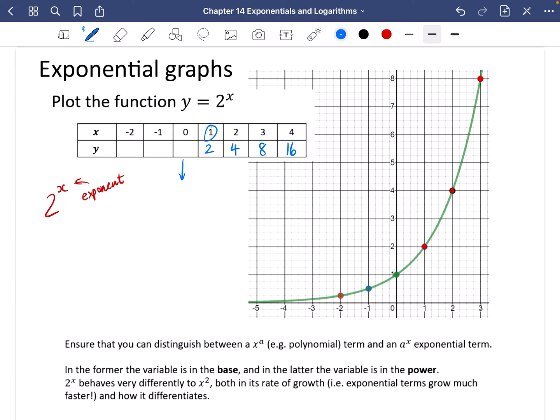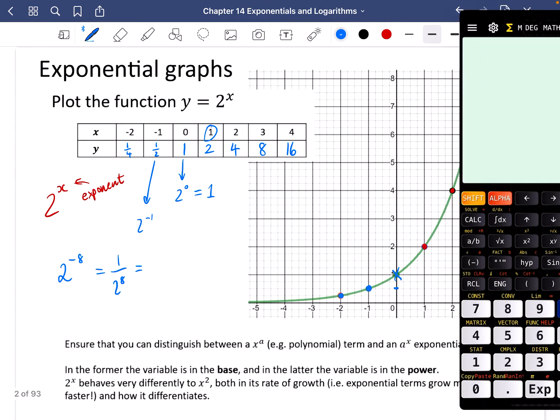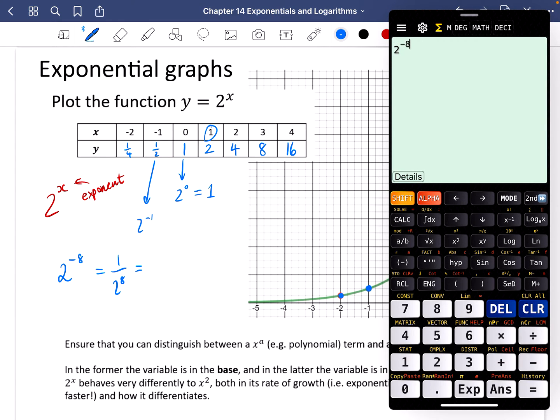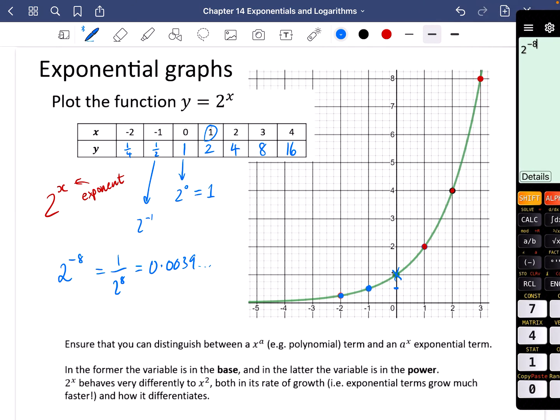Now this one, it's worth reminding yourself that you've got something to the power of 0. And something to the power of 0 is always equal to 1, which is why we've got this coordinate here. It crosses the y-axis at 1. This one is 2 to the power of minus 1. So it's actually going to be a half. And then 2 to the power of minus 2 is a quarter. So you can see that here. I've got minus 1 with a half, and then I've got minus 2 with a quarter. And as the power becomes more negative, it gets closer and closer to 0. But it's never actually going to be equal to 0. And if you imagine doing something like, I don't know, 2 to the power of minus 8, that's going to be 1 over 2 to the power of 8, which is going to be pretty small. So if I do 2 to the power of minus 8, we get 0.0039, etc. It's never going to actually be 0, but it's going to start going towards 0.